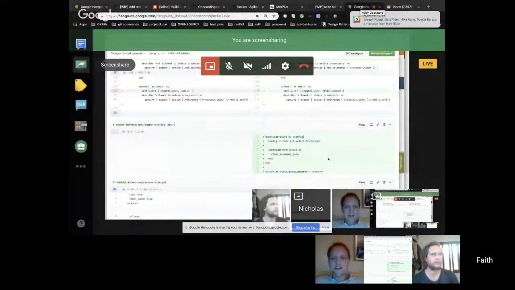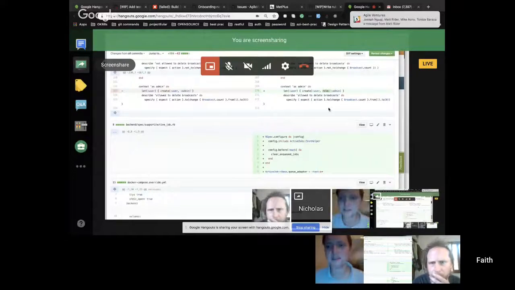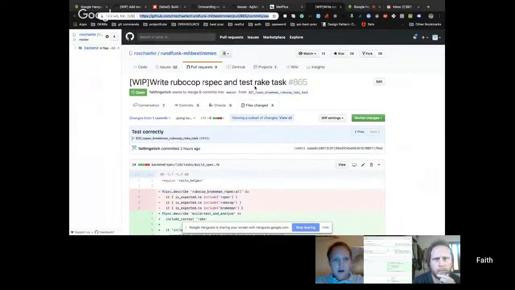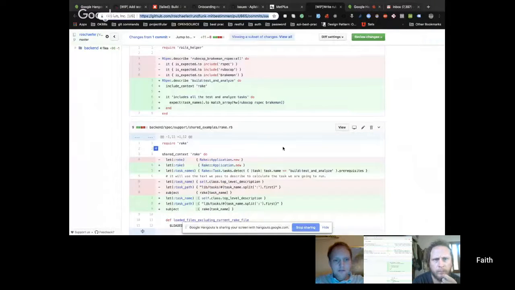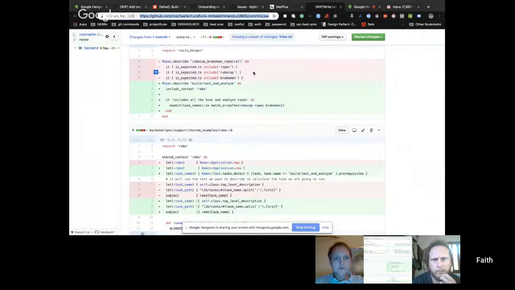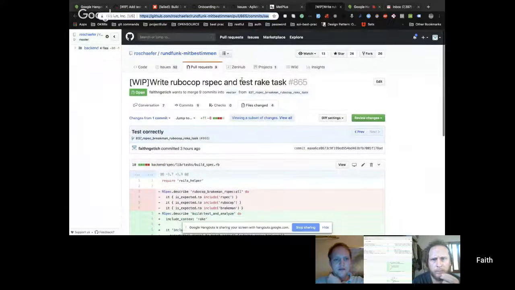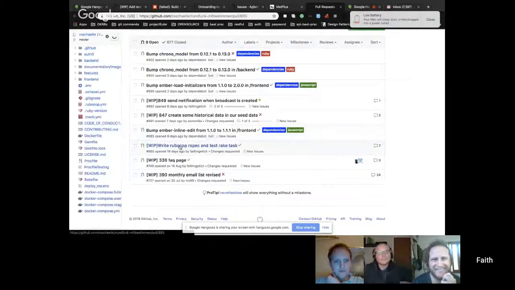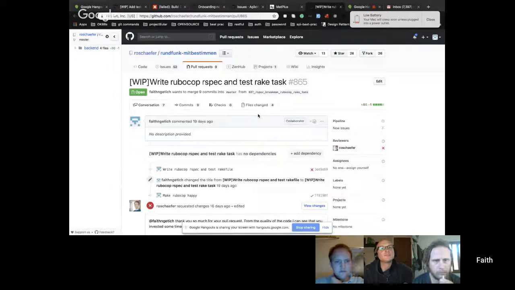The rake task. You were working on the rake tasks. Yeah. Part of what I worked on was the task you're on, but I didn't get the chance to look at the tasks that were failing. But I did spend some time to look at this Robocop RSpec and rake task. We've been having a challenge finding a convenient time to pair with Lindsay because she's so busy at work and I've also been busy.